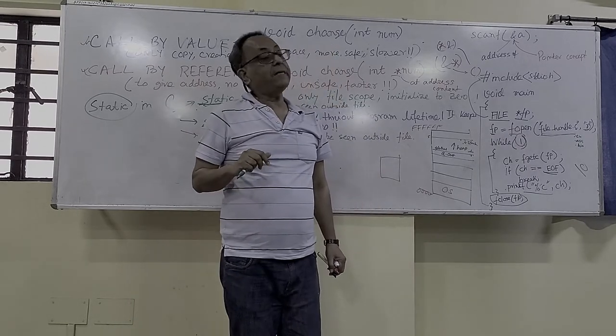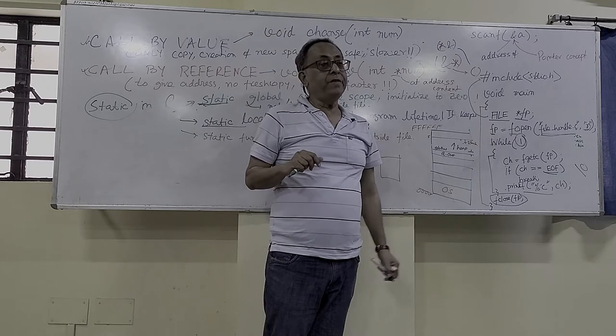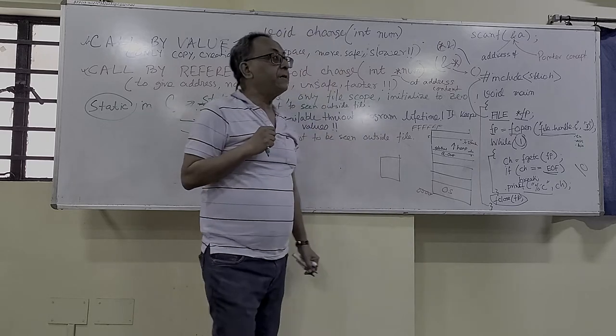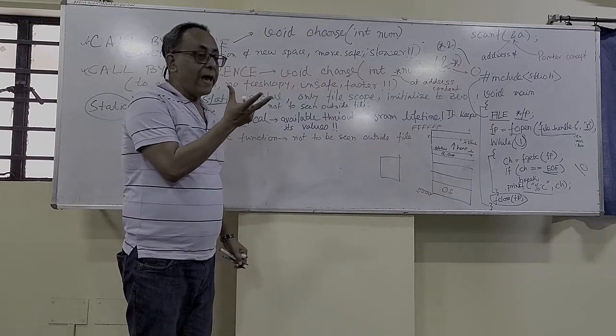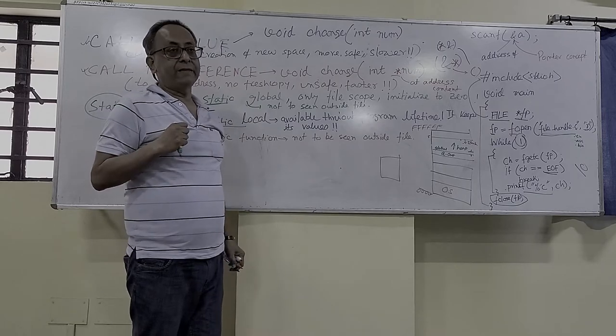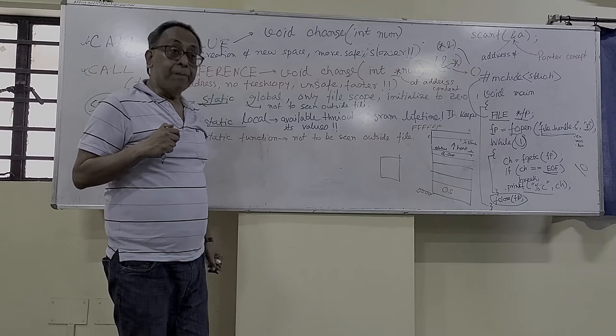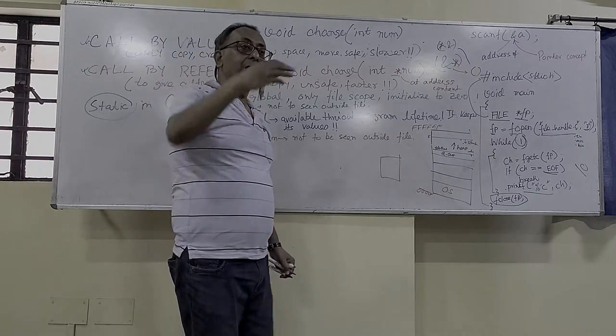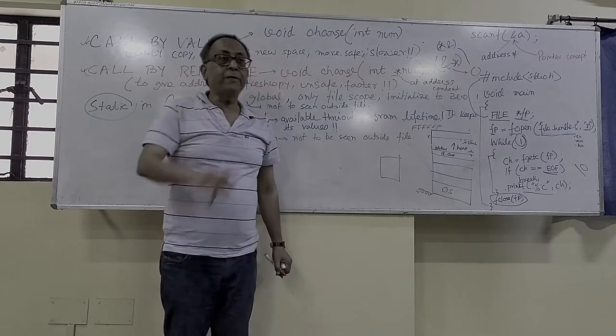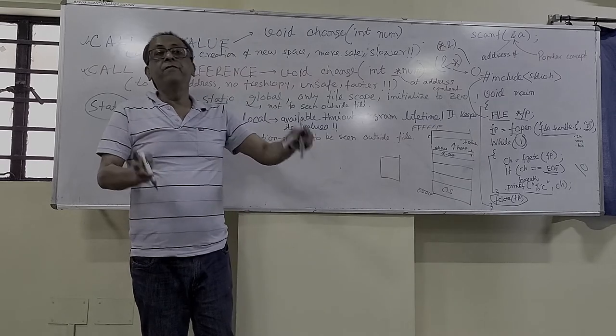So that is always the C program's problem. That is one of the weakest things of C: the array is not dynamic. Array is static, so that is one of the main problems with C. In C++ that can be handled, but in C that is a problem. That is the reason C++ is very popular.